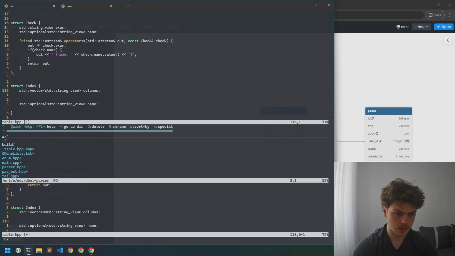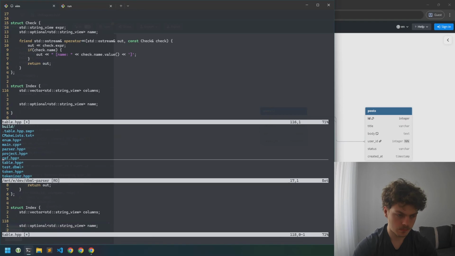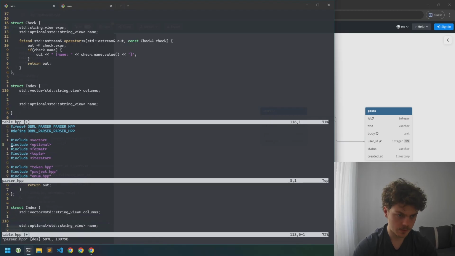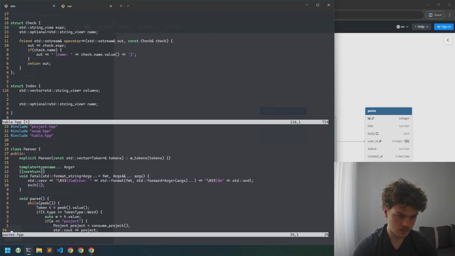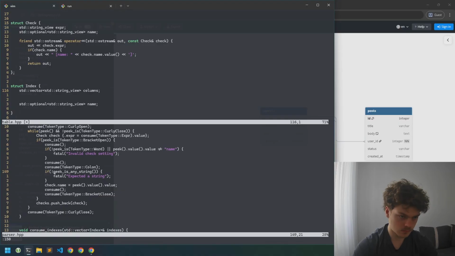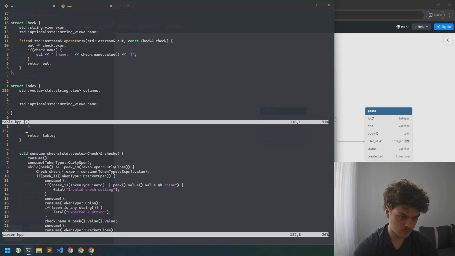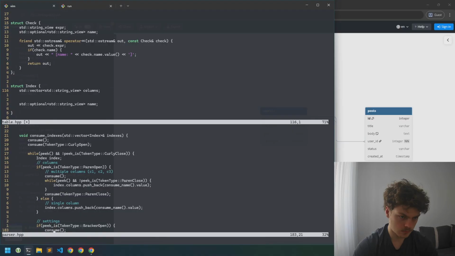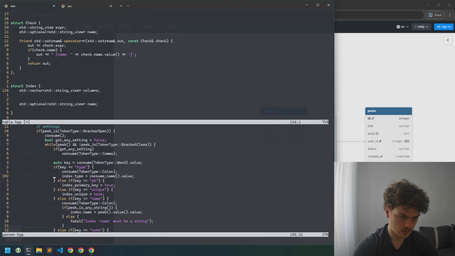go here, open Parser. So type, primary key, okay.